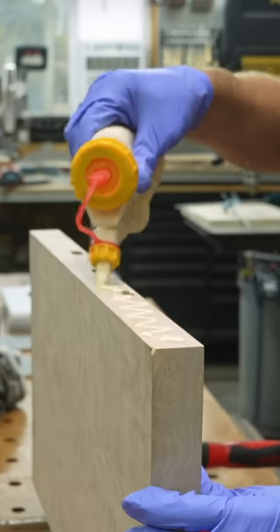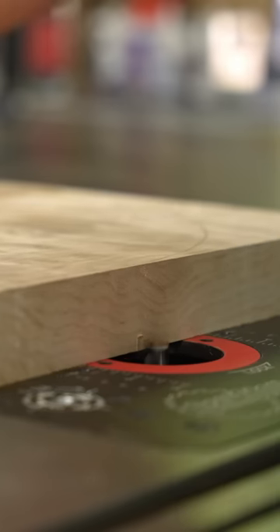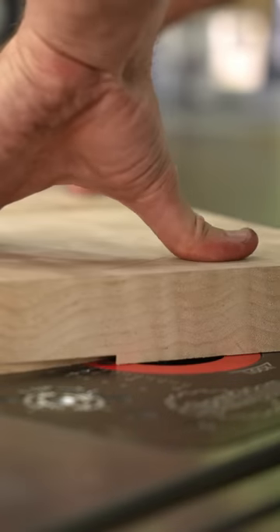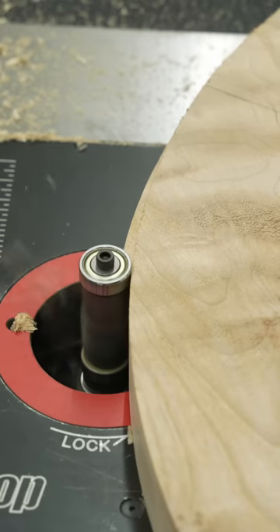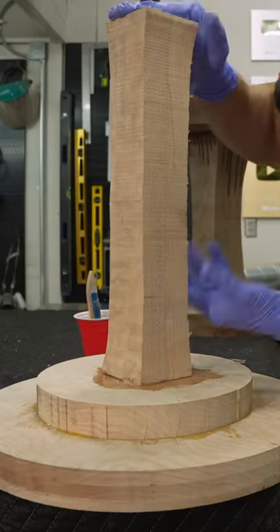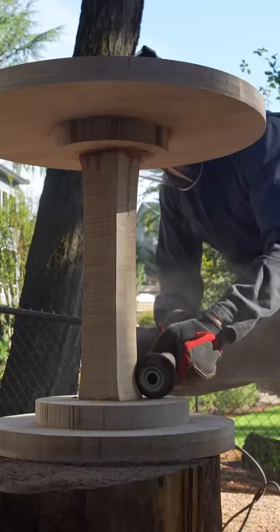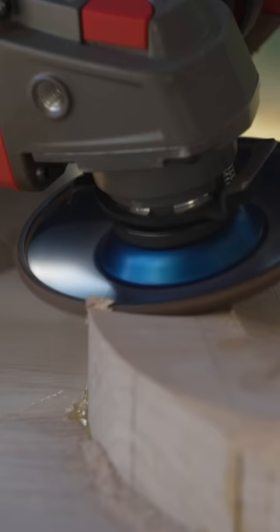This is the start of a project that I ended up auctioning off for $3,700, but I didn't even want to build it to begin with. I was essentially baited into building this by a mean YouTube comment. He basically said I only use walnut, and if I was creative enough to add some color to one of my projects it would sell for even more. So I took that as a challenge for charity, because I thought it would be the most fun to be rooting for that guy.